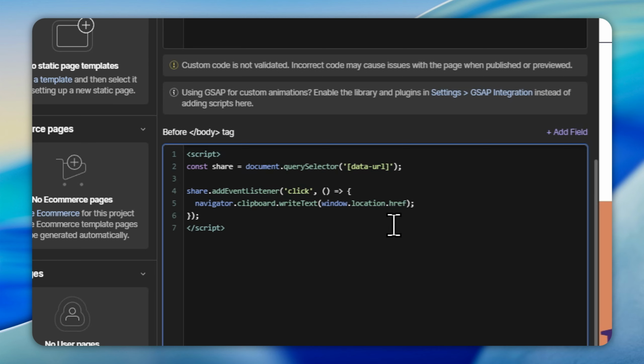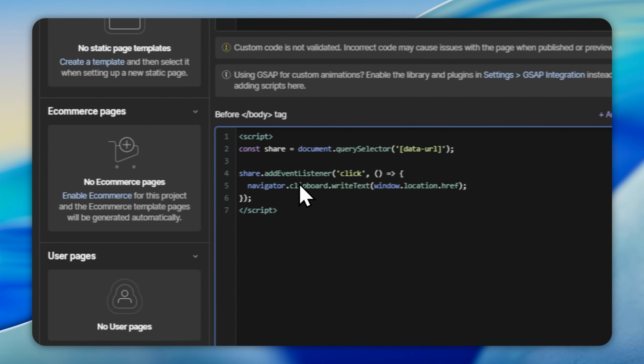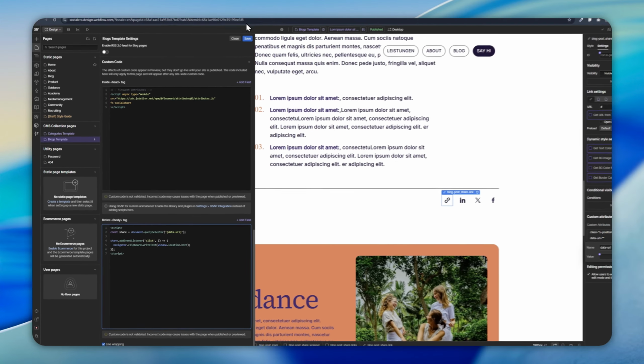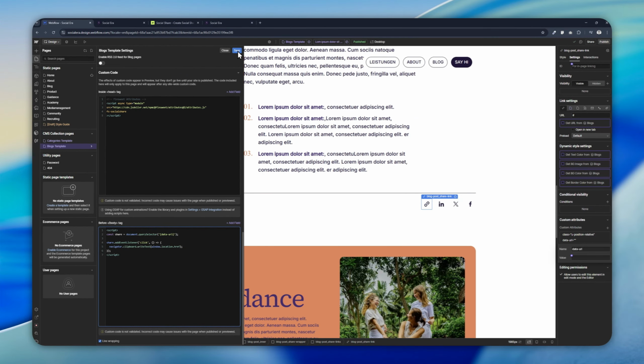It's really as simple as that. So what this function really does is just listens. So when someone clicks on the data-url, it copies and pastes the current window URL, and that's it.